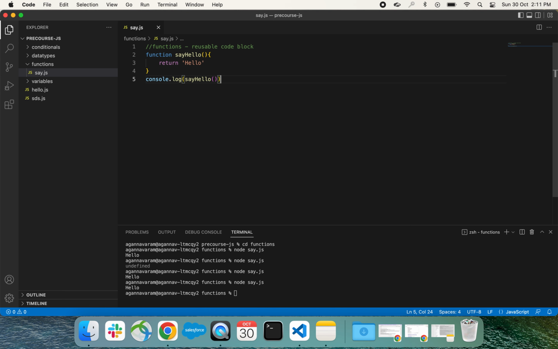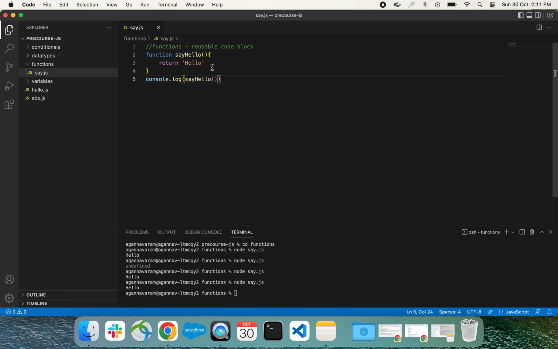So here the function is getting invoked. Now the role of the return keyword is that it returns some value from that particular function. So what if I don't use the return keyword? By default it says undefined. The return keyword is nothing but a jump statement that allows us to return something from that particular function, and it comes out of that function scope as soon as it is encountered. So whenever a function is invoked, it will return a value, or it will return undefined if the return keyword is missing.